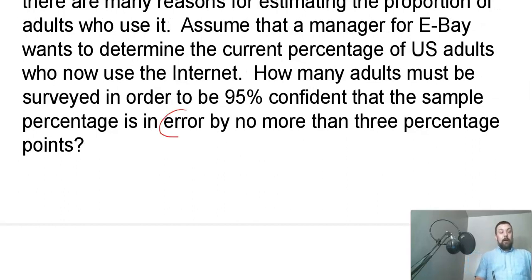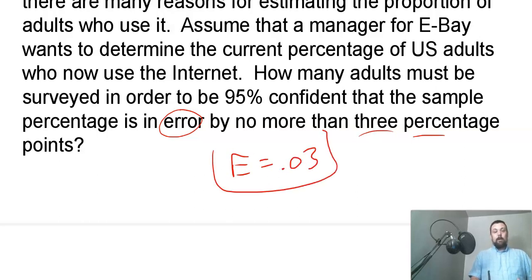We want the margin of error to be no more than 3 percentage points, meaning the worst margin of error that we're willing to accept is 3%, right? So they're calling it percentage points. Don't let that wording throw you off. It's just 3%, which is 0.03, right? So we want the margin of error to be, worst case scenario, 0.03. And so that's what we're going to set our margin of error equal to. And that way, the sample size we come up with would guarantee that we at least get a margin of error that's 0.03, if not less, right?